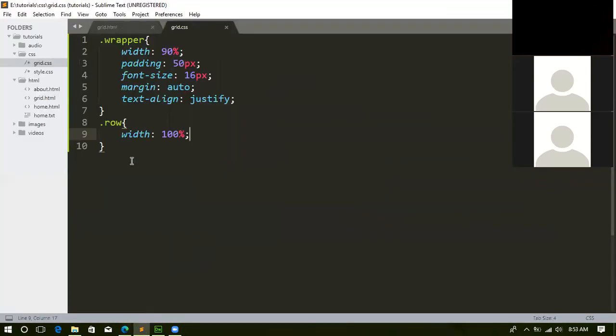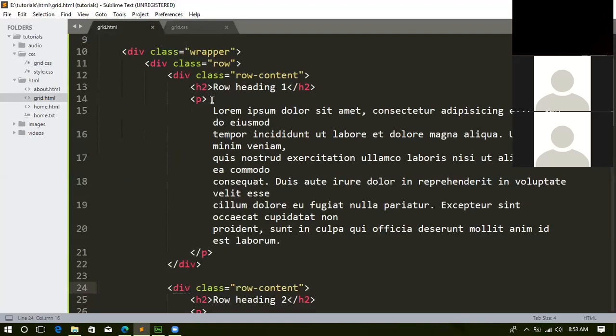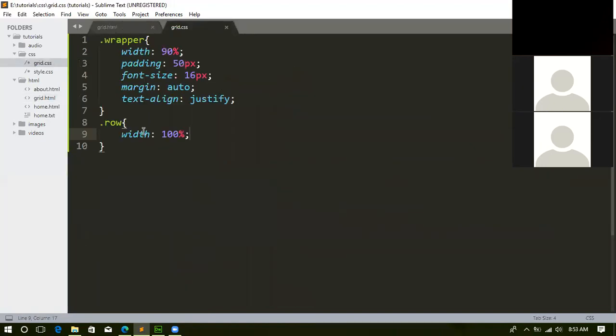Okay. Then I will move to my row content. So another class we would create, row content. With this row content, we can set the width.